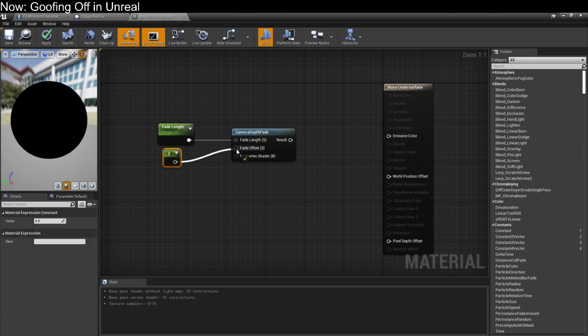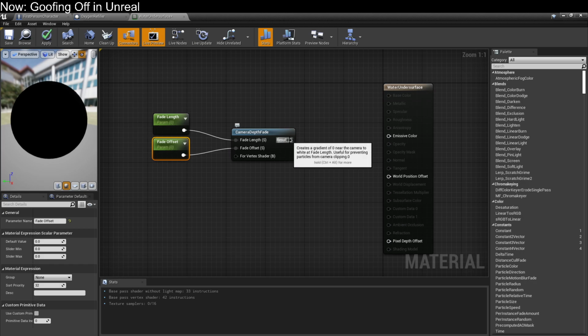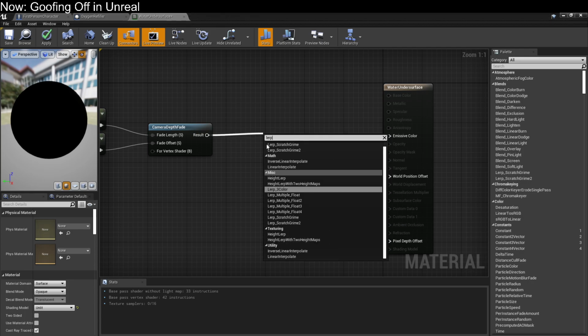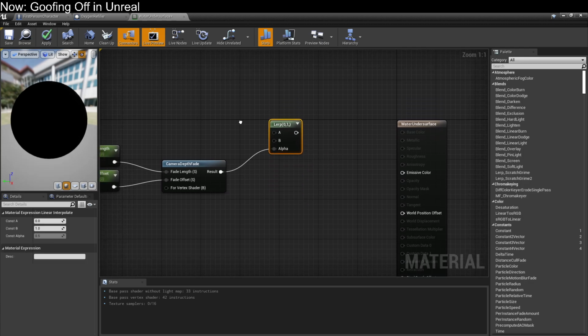And now, of course, what that actually is doing is it's expecting you to type it here. So we can change this to fade offset. Fade length and fade offset. And that should be fine. We can then pass this into a simple color lerp. No, down here. Now this should be a generic lerp. Maybe. I suppose we'll find out.